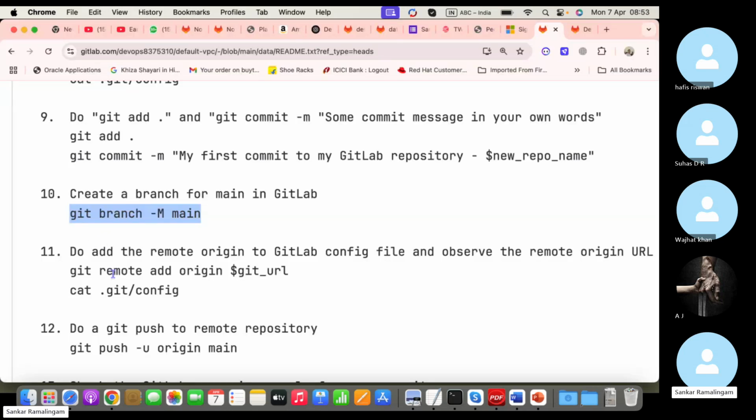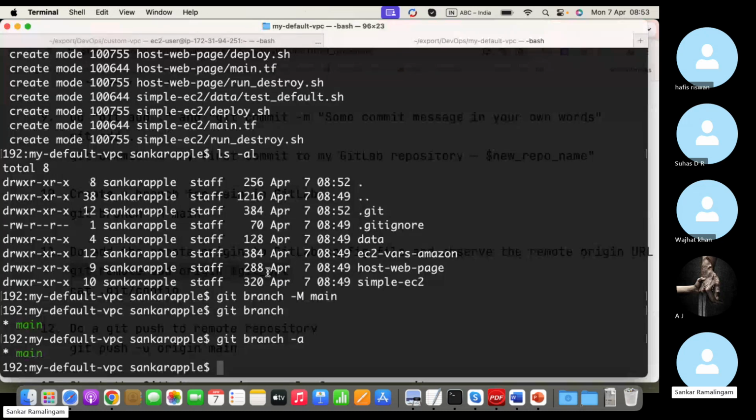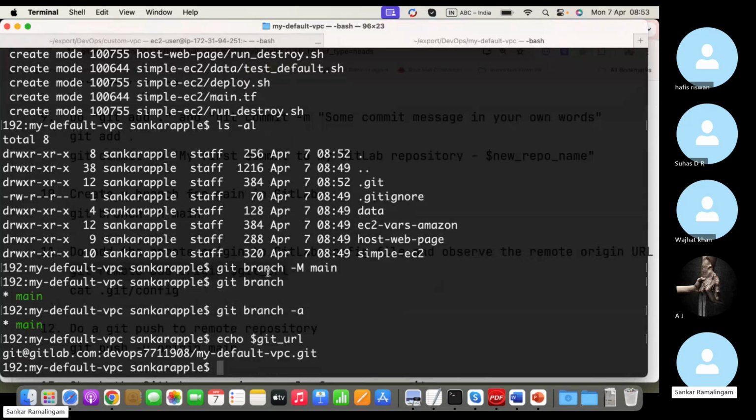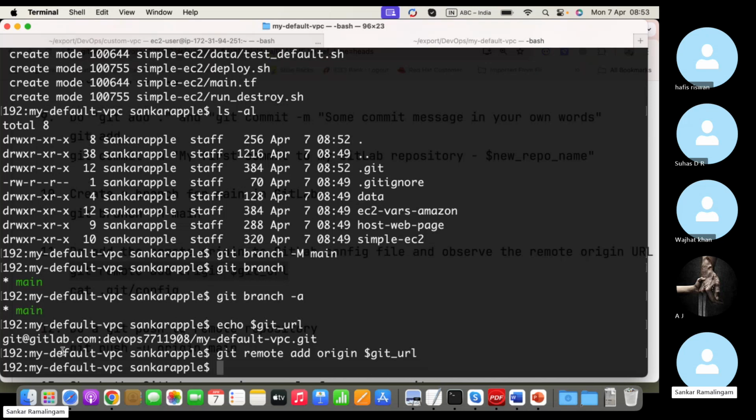After that, what you do is git remote add origin URL. We already have a GIT_URL variable declared. Before that, you can do echo $GIT_URL, so it should show the proper value. So I'm doing a git remote add origin $GIT_URL.